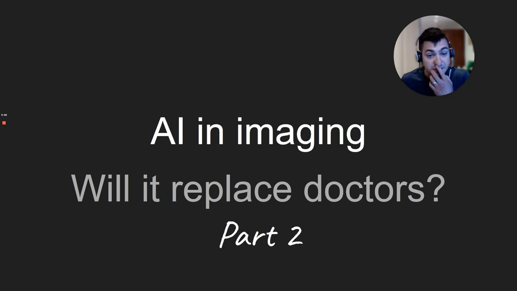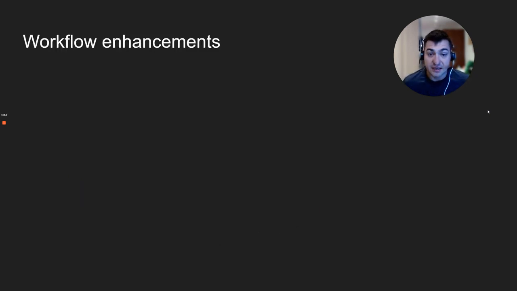So, what we did in the first part is we defined the uses of artificial intelligence in the current setting in clinical imaging. And we talked about the first and probably most widespread and widely used approach to artificial intelligence applications in clinical imaging. And that, of course, would be image analysis. So, that we discussed in fairly great detail in the previous video, but there's a few other ones that I really want you to be aware of. And we're going to start with the workflow enhancements.